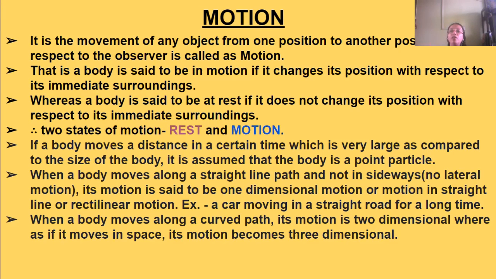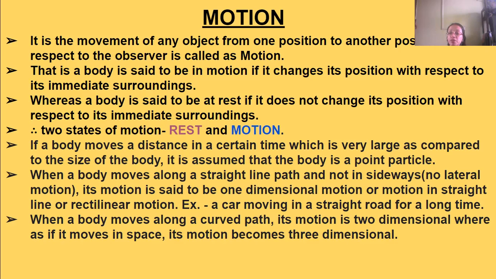That is, when an observer is seeing a body changing its position from one place to another with respect to its surroundings, and sees that the surrounding things are at rest, not moving, but the object he is talking about is changing its position, then the person will say that the object is in motion.